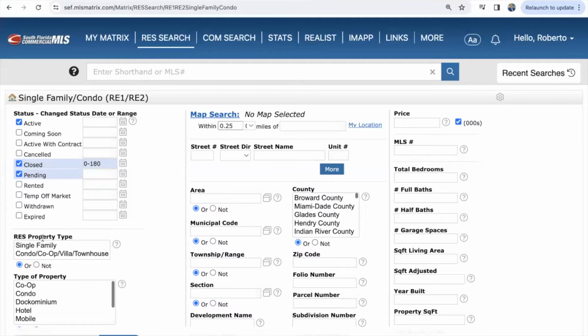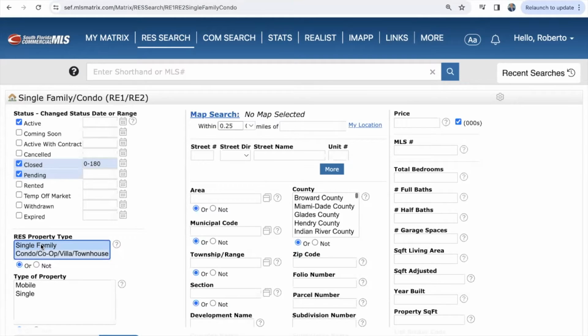All right. We're going to go ahead and select single family home. We're going to do an example of a single family home first. Now, the next thing is to focus on a property that's either on the MLS or off the MLS. You need to know the property address.